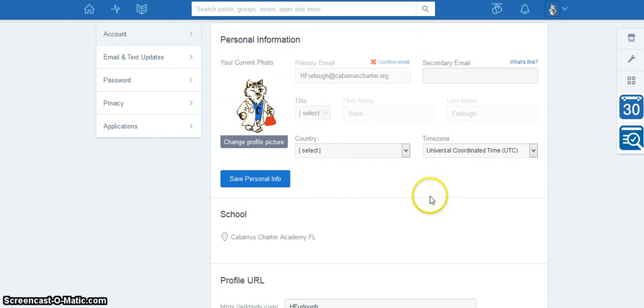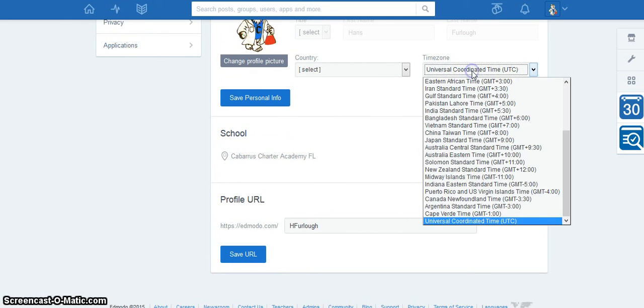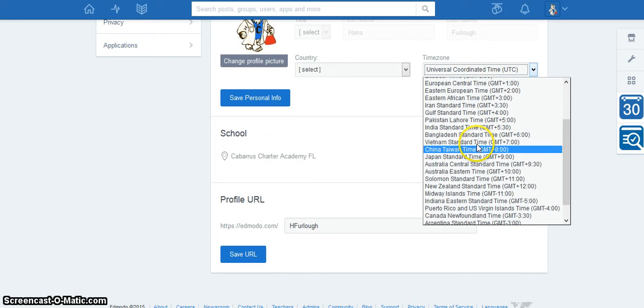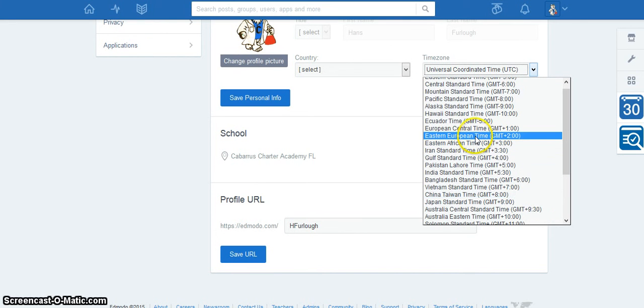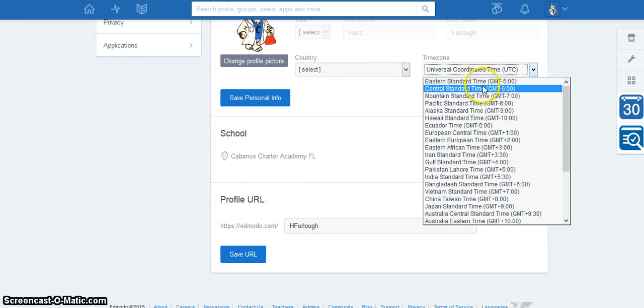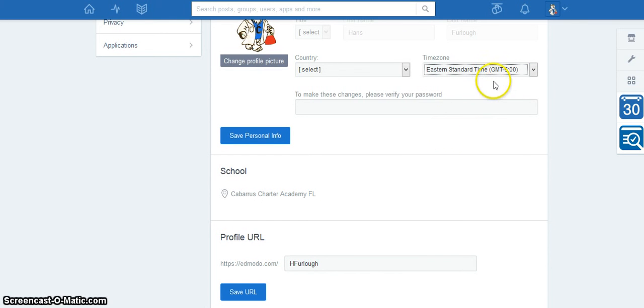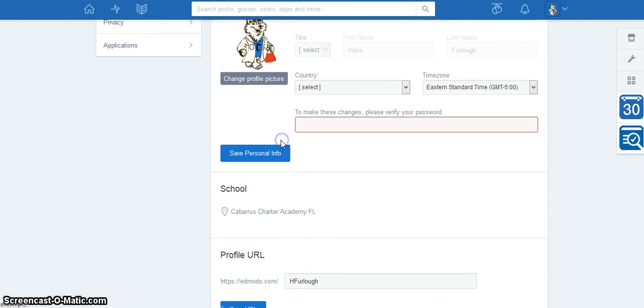You can have this set. It's important that everybody be on Eastern Standard Time. There it is. If not, it'll be in the universal time, and the due dates will be different for different people. Your due date will be on Eastern Standard Time, and their due date will be half a day off. And so they say, but it's not due yet, but it is. It'll be late on your computer and on time on theirs, and it'll confuse them.